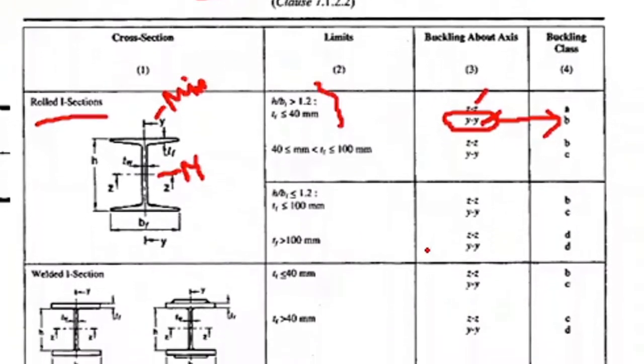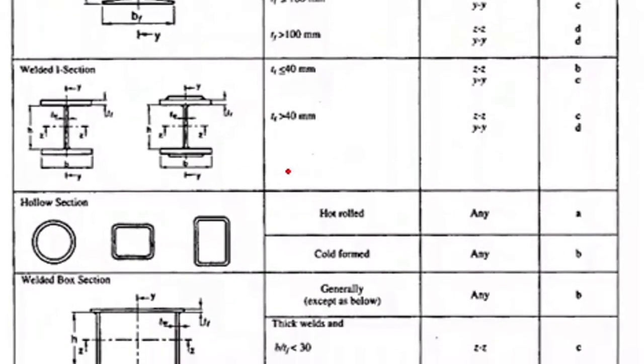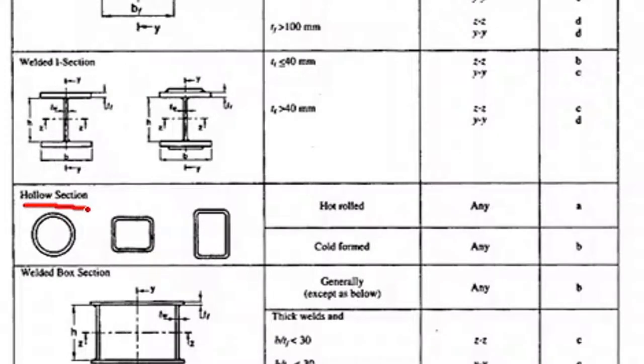Now if you take the other sections, let's take this section, hollow sections. Nowadays we are using more hollow sections than the other sections. If you go to a railway station, or to any new structure that we build, the best example is even in our institution, we have a parking. All the new parking which we have built is made of circular columns, that too not vertical columns but inclined columns, because that increases the aesthetic appearance.